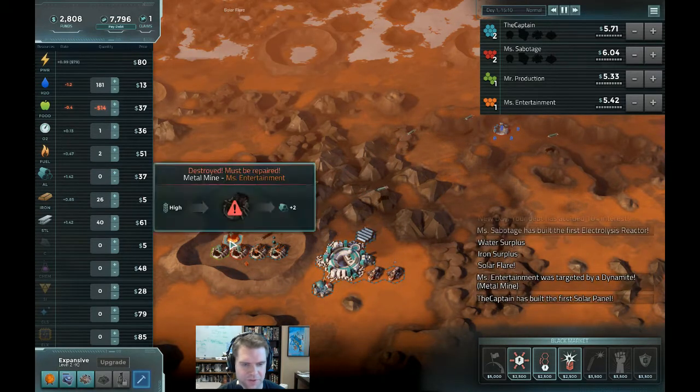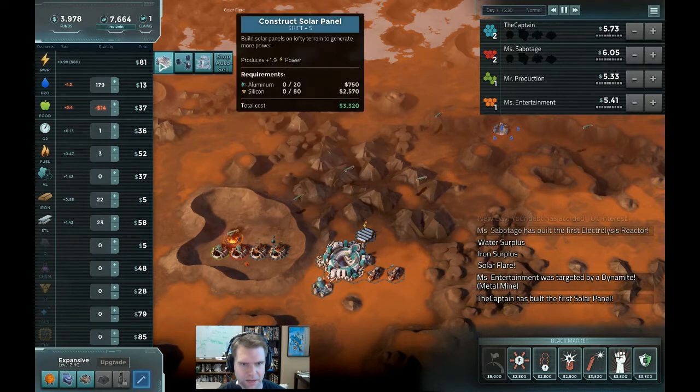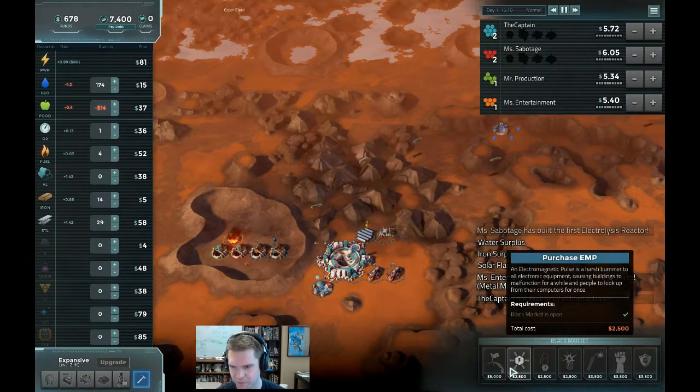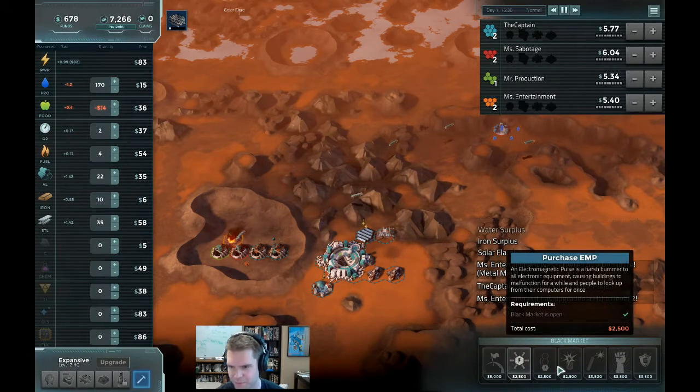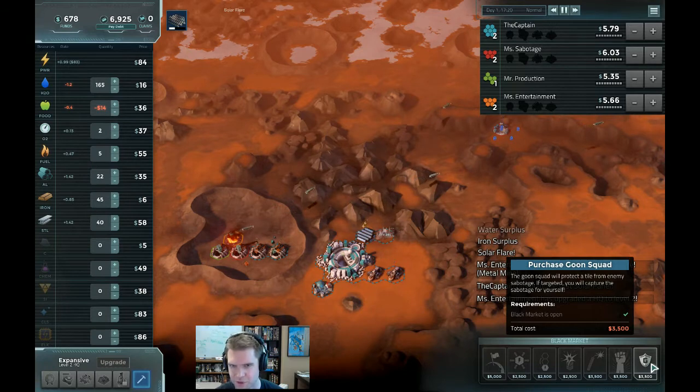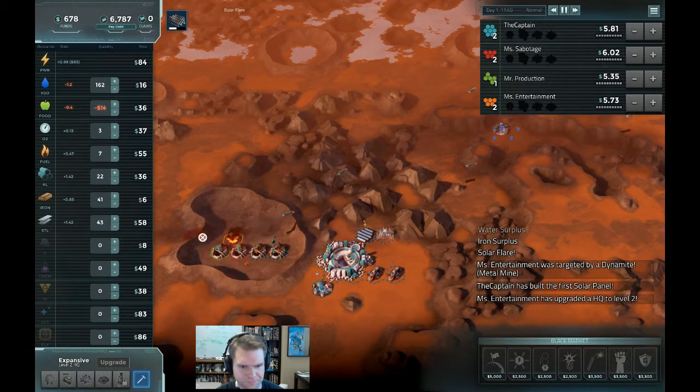So you see that someone's aluminum mine just got blown up. That's someone using the black market over here. There's a bunch of things you can buy to screw with other people: EMPs to knock out their buildings, dynamite to blow them up, mutinies to take them over. You can also buy goon squads to protect your buildings from them, which can be kind of cool.